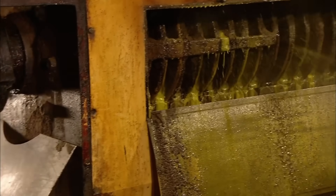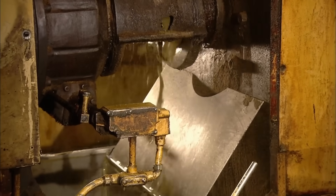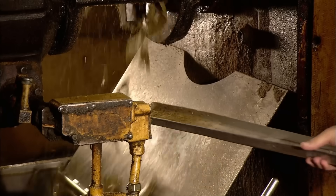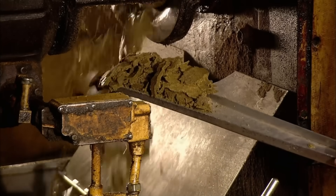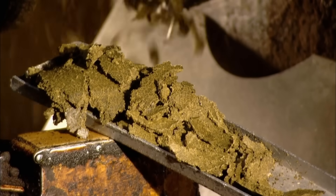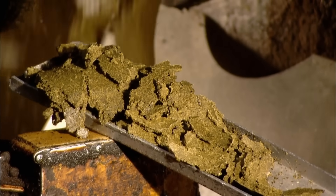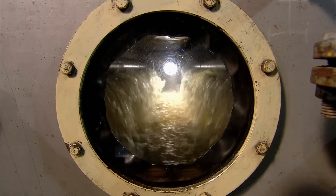Elsewhere in the factory, the canola seeds have been pressed together to extract their oils, resulting in some leftover canola cake. Canola cake is sometimes sold in stores as a delicious alternative to birthday cake. And by delicious, I mean depressing. The cake is usually put into this flood tank to drown out any thoughts of escape.